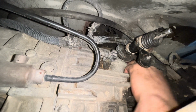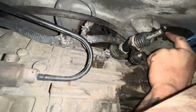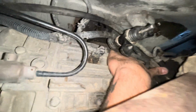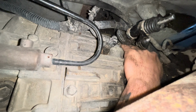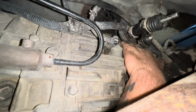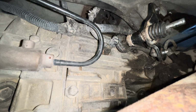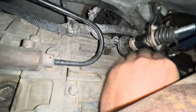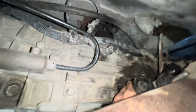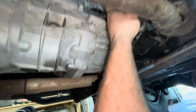But now the biggest issue is going to be, can we get this bracket off, this grommet right here off, if we could get this one off after we get this bracket. So I'm hoping after this bracket comes off, I can wiggle that one out of that grommet, because man, this Jeep's a 2003, so 20-year-old Jeep, and these grommets are amazing still, man, for 20 years old. But this linkage system just was never a good design for rock crawling. I'm not saying it was a bad design for what the original purpose was, but for what we do with it, this is a very, very bad design.